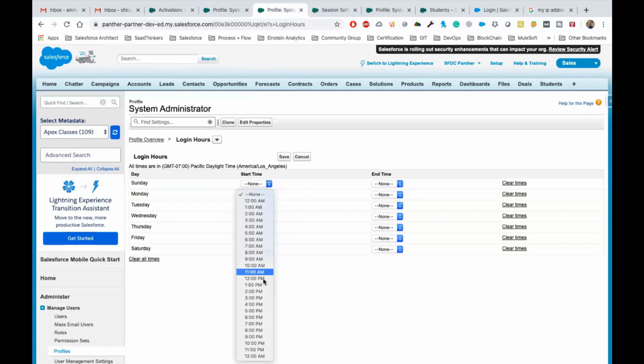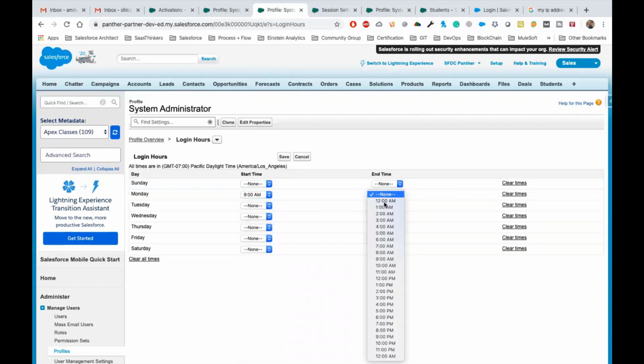So you can provide here, suppose you want 9 a.m. to 6 p.m. You can save this, and you can define which particular day you want to define your login hours.